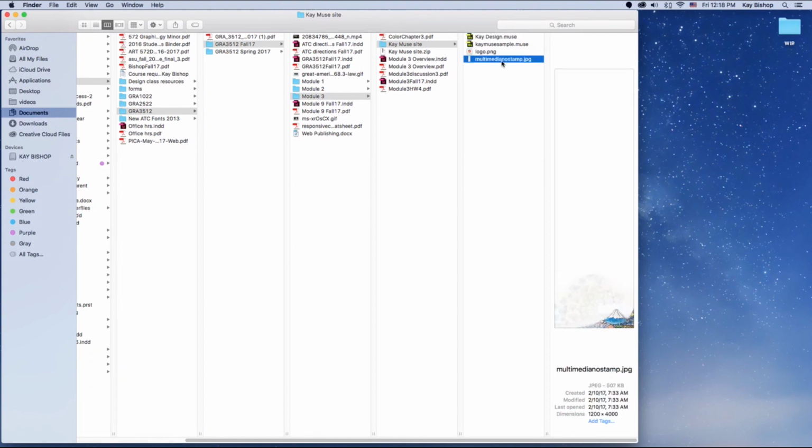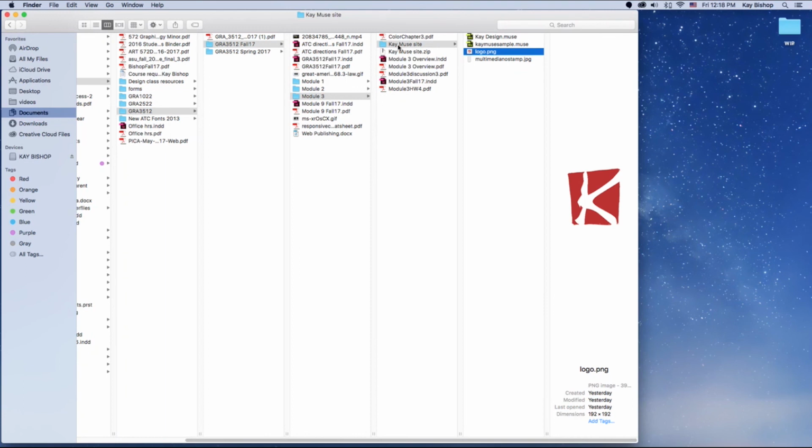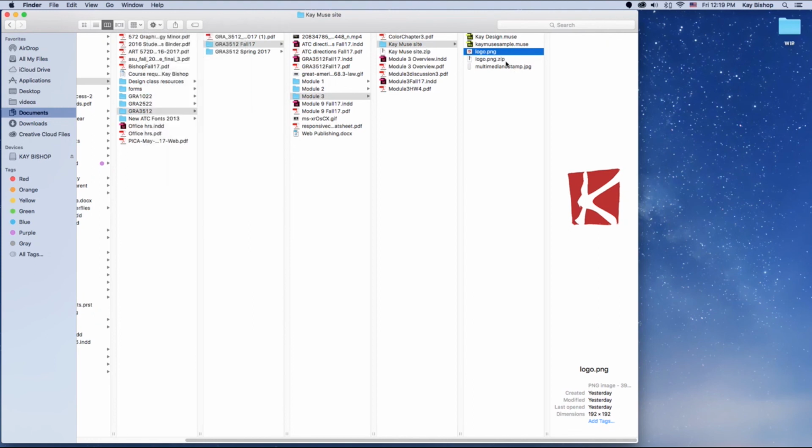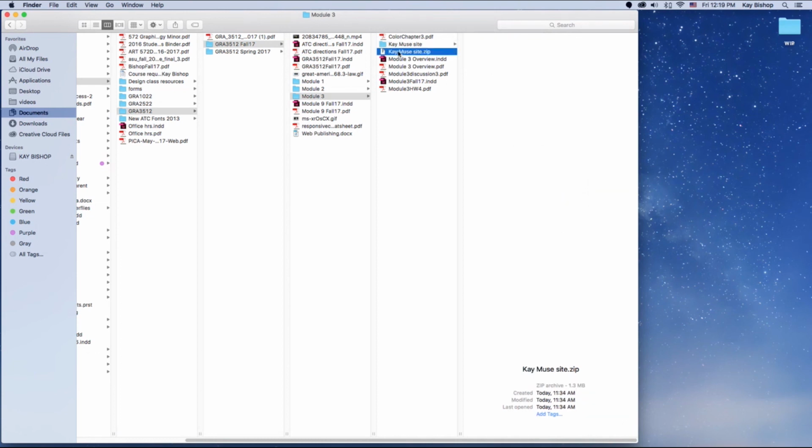So if you don't have any graphics at this point, that's okay, but you will add them later on, so you want to go ahead and create a folder. Then you can compress that folder. Oops, I just compressed my logo, but you want to compress the entire folder, which I've got a compressed file here, and then it will create a zipped folder, and you can upload that single zipped file onto the As You Learn course page in the submission area for this assignment.